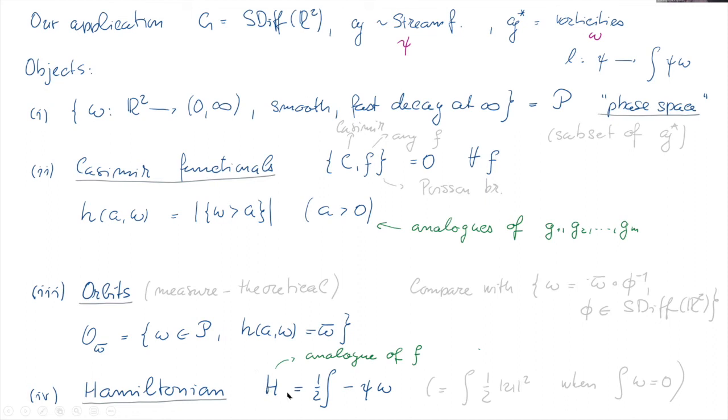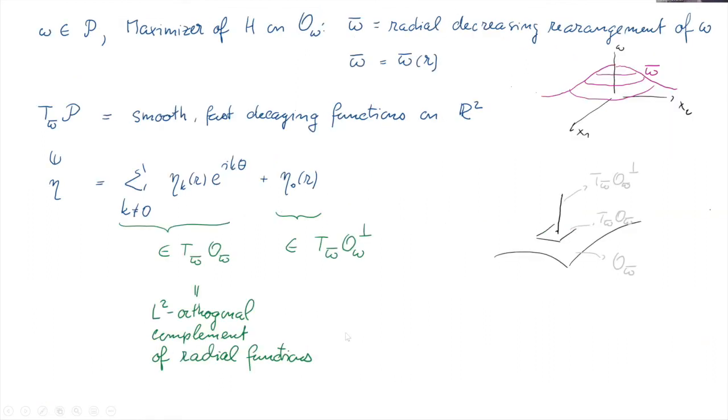And our Hamiltonian, because we have in mind, say, the example with the one Dirac mass, the energy is infinite, right? Even if we smooth it out, the energy due to contributions from infinity, the integral of u squared, will not be finite. So it's advantageous to work with this energy, where we just integrate stream function against vorticity. So this is the so-called Coulomb energy. So that's the setup.